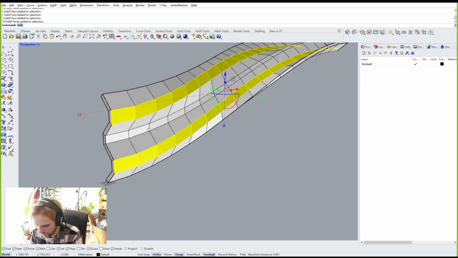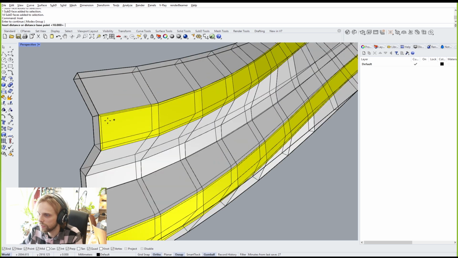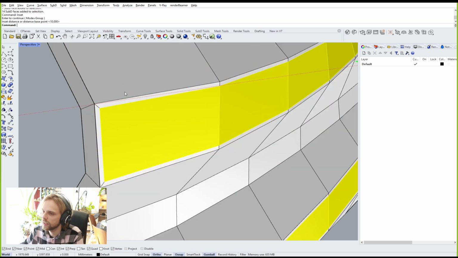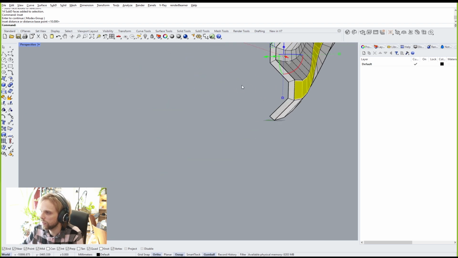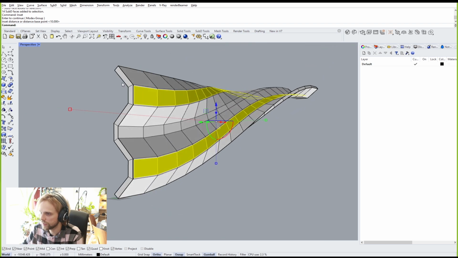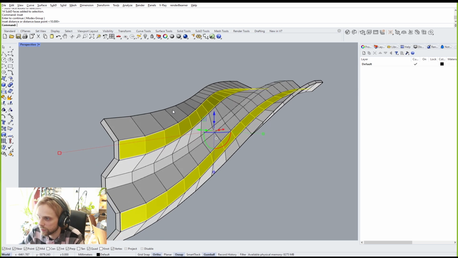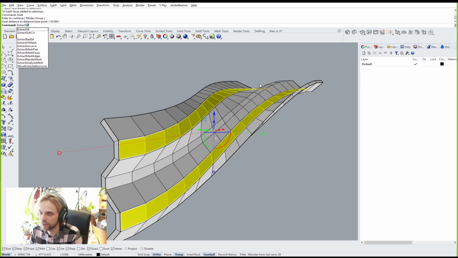So we inset the edges as groups by 10. Yeah, 10 seems okay. Then we have these edges done, and we can't really extrude them. I want to push them in, to have pockets that are going in. I can't extrude because they change direction; they are twisting. Extrude will not work. So I need to be more creative, and I will use extract surface.